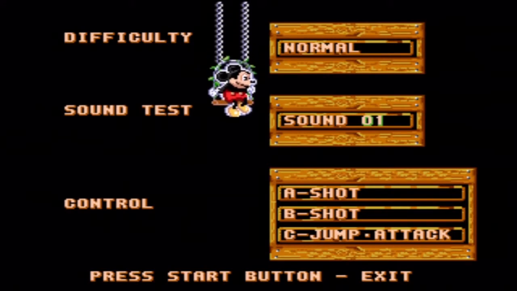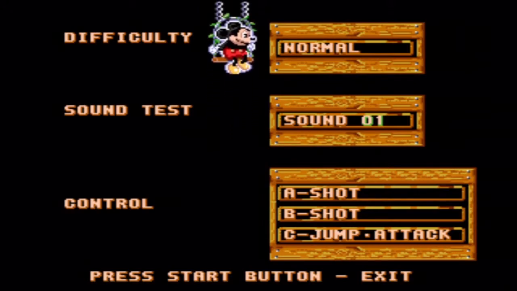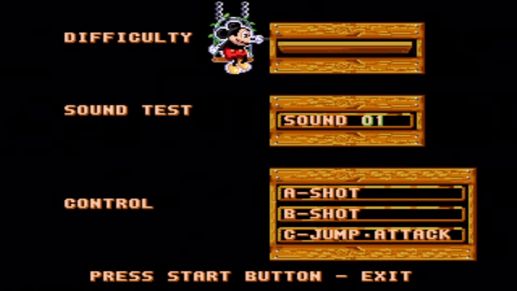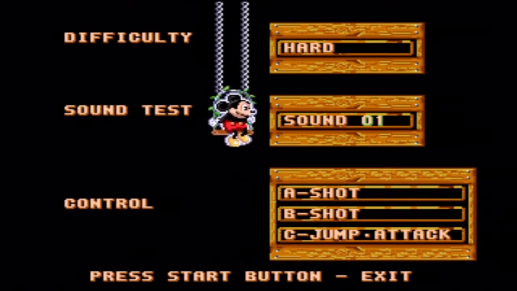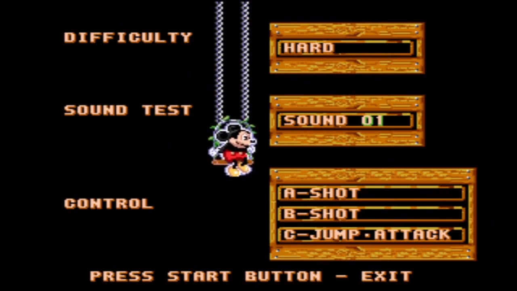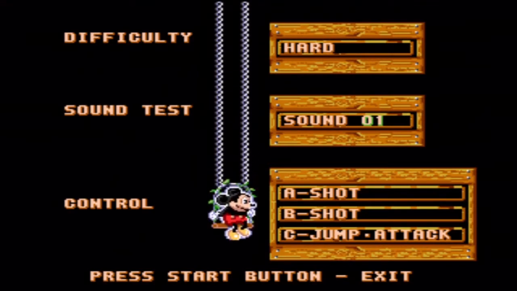The difficulty you can do normal or easy. Oh, you can do hard or practice. Practice only lets you do pretty much like the first couple stages, and then it boots you. Normal starts you with 3 health each level, and hard starts you with 2 health. You know what? Let's do hard, because I don't know why. Let's just do it. And then you can change your control scheme, but we were able to do that at the emulated menu, so let's just do it!